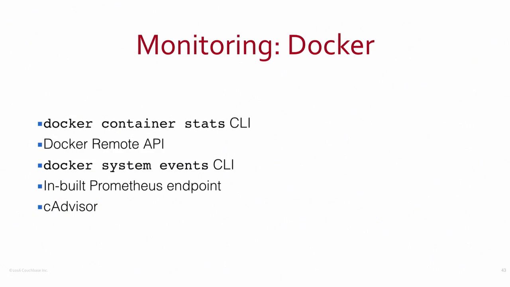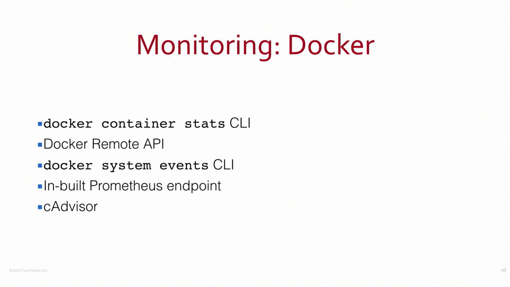Talk pretty much about the last thing here, monitoring Docker. Now, several APIs are baked into Docker itself for monitoring containers. The basic API, which is the Docker CLI API, you can say docker container stats. It just sends you stats, and every second it refreshes the screen automatically. There's a Docker remote API, and I wrote a blog on that recently on what are my options and how do I monitor Docker. So take a look at Docker remote API. It gives you a lot more details about monitoring data for a particular container.